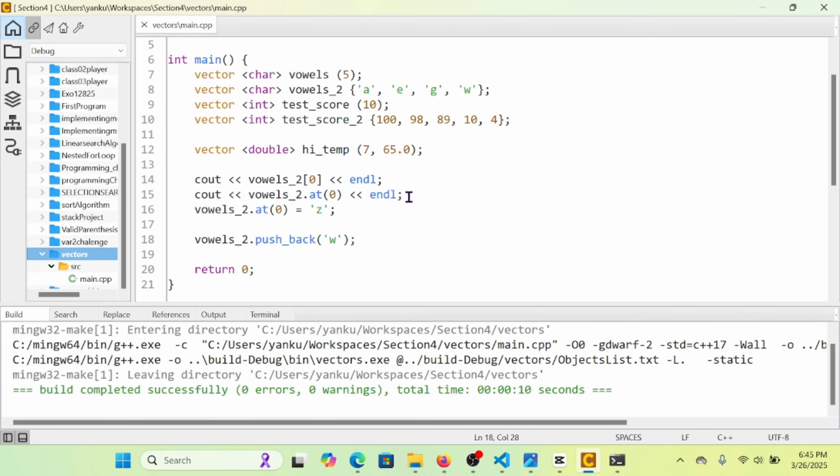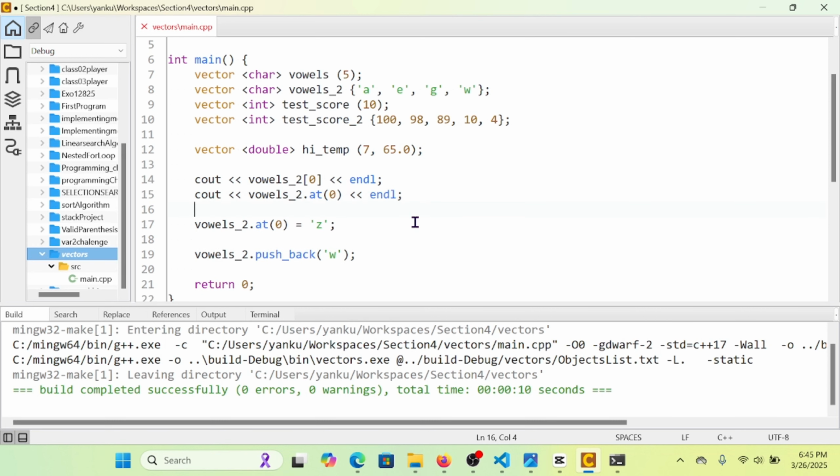No, I'm going to change a couple of things before outputting it. While var2 at 0, I've defined it to Z, but I didn't cout. I have to cout after that. So I'm going to cout this again after changing this, and after var2 push_back.